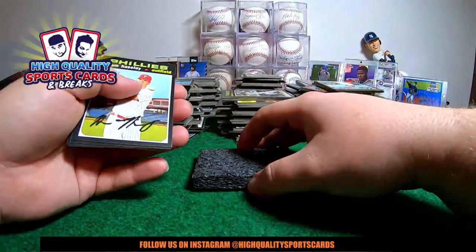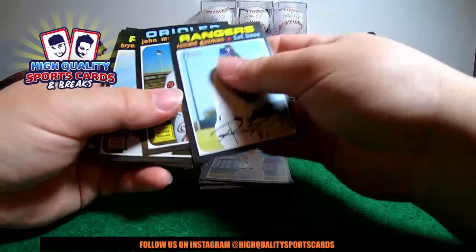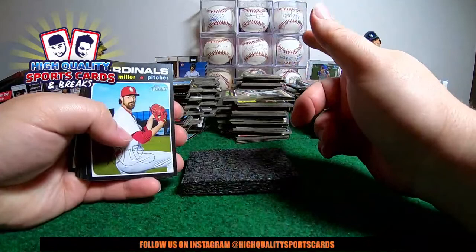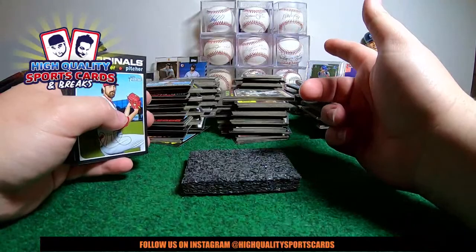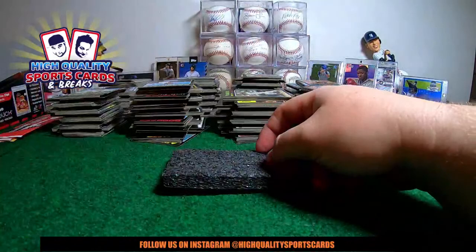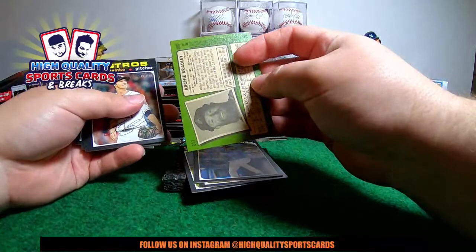We got, of course, the high number chirpings, actions. It is unbelievable, but we got a nice break last night. 1 box of Heritage, 1 big boom, Jordan Alvarez. That's crazy, guys. That was crazy. It was a no-hitter break from the last week, tribute week. And 1 box, boom, Jordan Alvarez, auto, Heritage, crazy. Crazy, crazy box. That was insane. But it is like that. You can open a case. You don't hit nothing. You break a box. Boom. Jordan Alvarez.